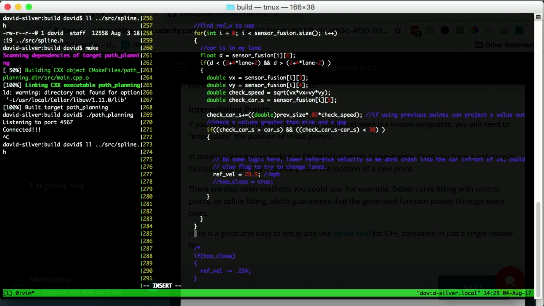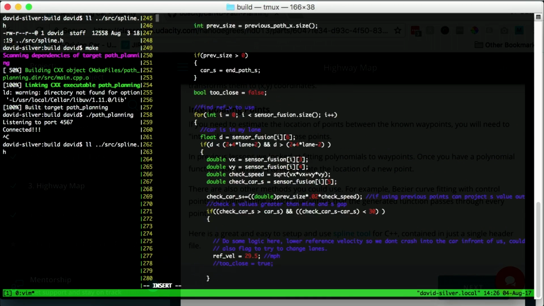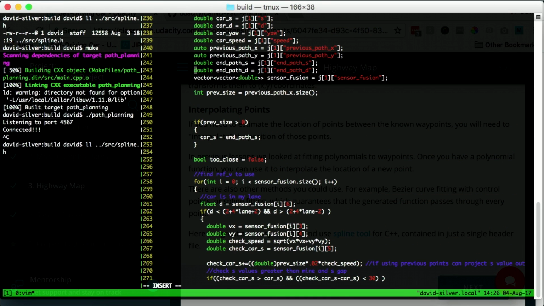We really want to use that to figure out where cars are at, how fast they're going, and how we should behave as a result. So right now, if we want to avoid hitting a car in front of us, we need to go through this sensor fusion list and see if a car is in our lane or not, and then how close that car is to us. And if it's too close, we do some action.